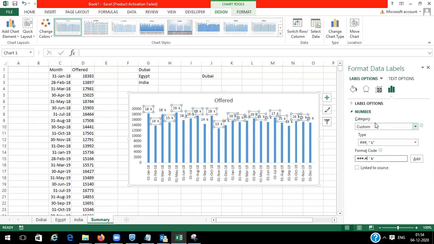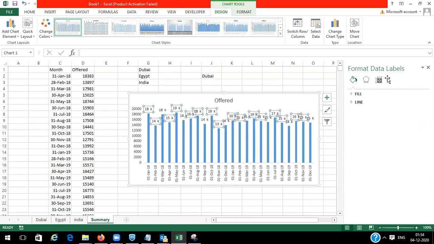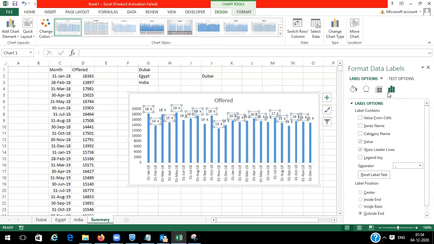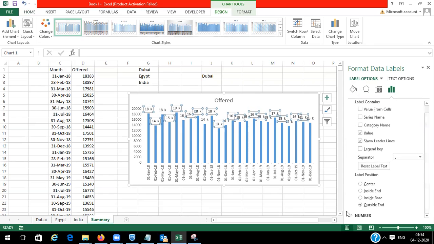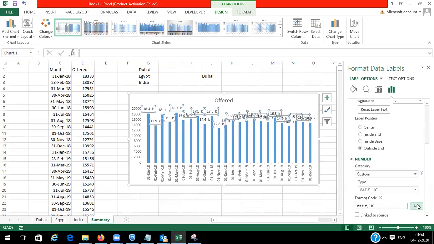Oops. I forgot to add. So I can use dot hash, and if I add, you can see that now there is a decimal. I can remove the decimal as well. All right, let's do that some other time.